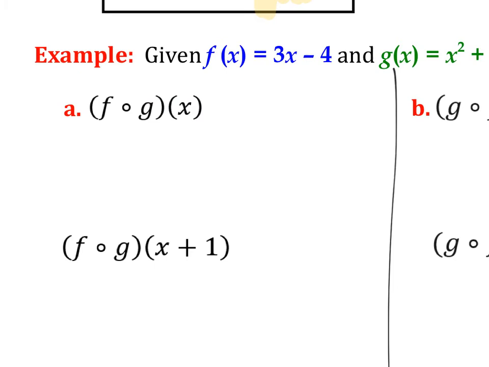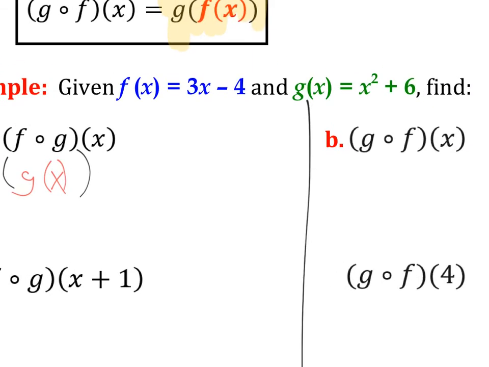I'm going to rewrite that. So f of, and then g of x. And again, this just helps me visualize it. What that's going to have me do is take the g function, which in this case is x squared plus 6, and that's going to get plugged into the f function for x. So this whole g function is going to get thrown in there for x.